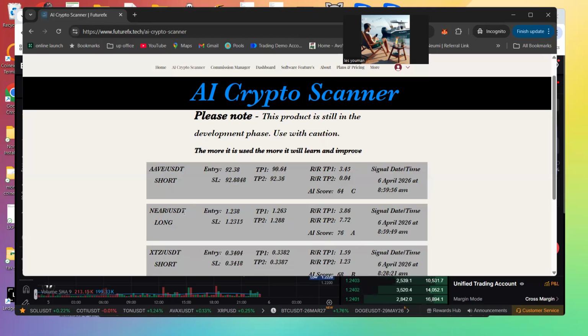It tells you the pair we're trading, whether we need to place it on a long or a short, say buy or sell order. It tells you the exact entry price. We're just going to be placing it at market value anyway. It tells you exactly where to place the stop loss. And for the moment, I would just suggest sticking with take profit 1. That's the most likely outcome.